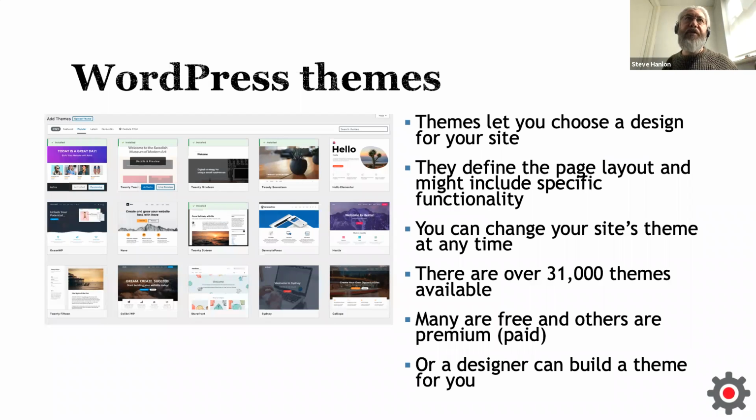So, for example, with themes, you can choose lots of different ways that your site looks. When I last checked, there were over 31,000 themes available for WordPress. Lots of them are similar looking. So some of them are like this, with a big hero image and then sections underneath. But you also get different layouts.